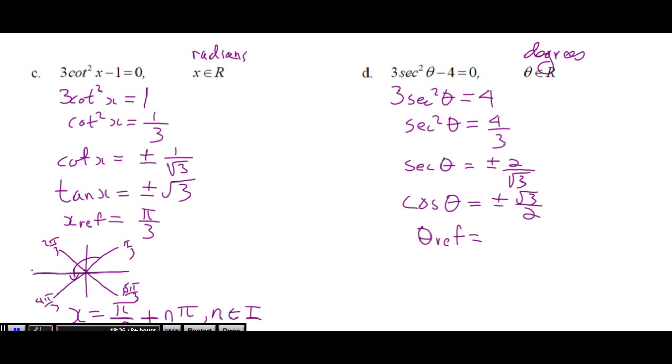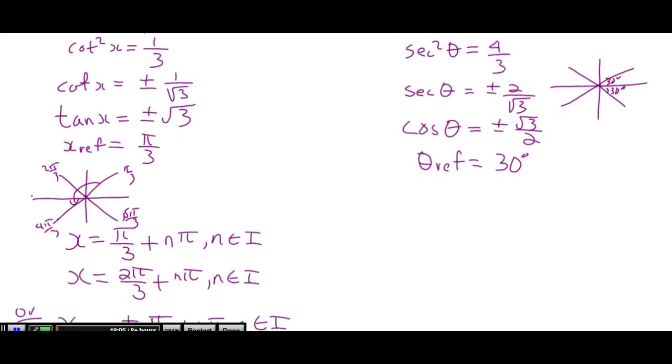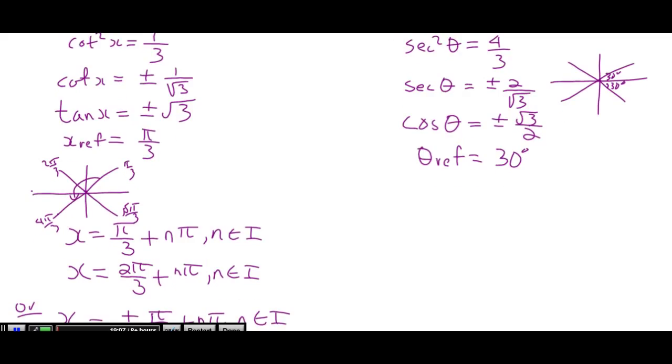So we're in degrees. Is root 3 over 2? 30 degrees. Okay, got a reference angle of 30 degrees. Okay, we're drawing down. So you got 30 there, 30 there, 30 there, 30 there. So there's 30, there's 330. So we can go 30 plus 180n, and we can go 330 plus 180n. We can go plus or minus 30 plus 180n. Okay, so same deal as what's over there, really. Sort of the same idea. So we're in all 4 quadrants, right? It's a big thing to remember, we're in all 4 quadrants.